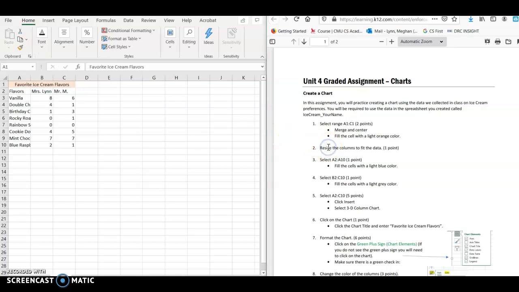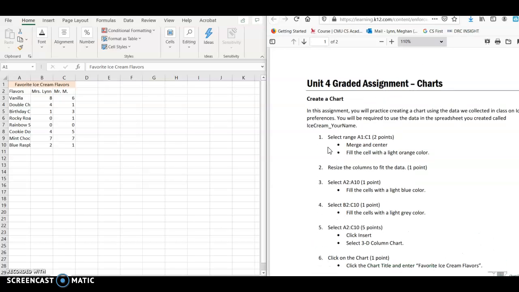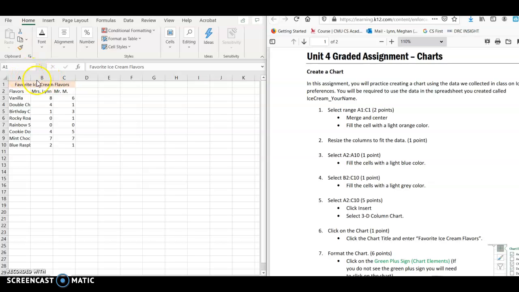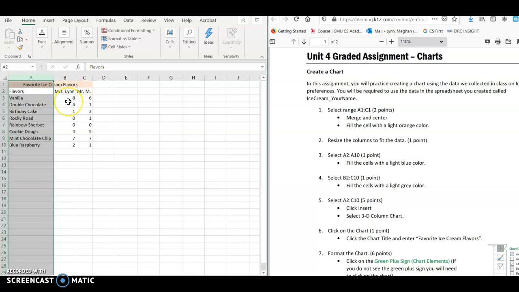Step two is to resize the columns to fit the data. If you go between the two columns in the headers up here at the top, you can see it turns to a double-sided arrow. You can double click or click and drag to resize the columns so that the data doesn't spill over into the next column.